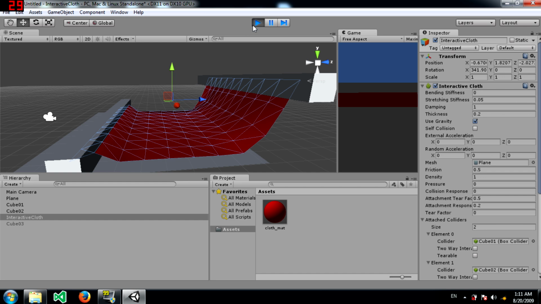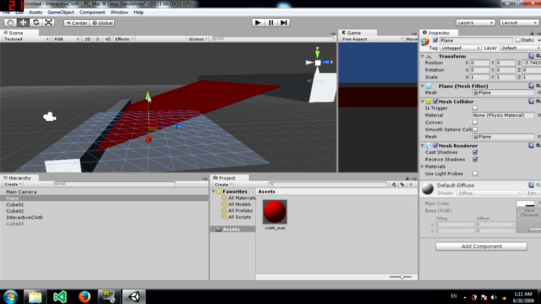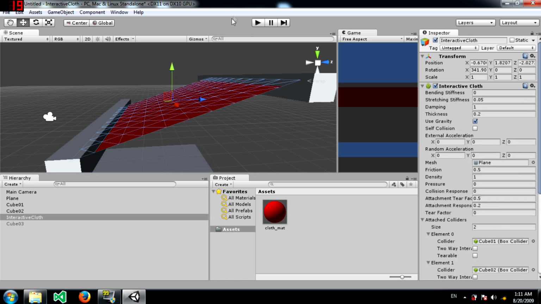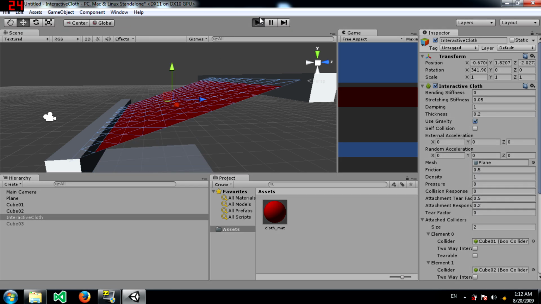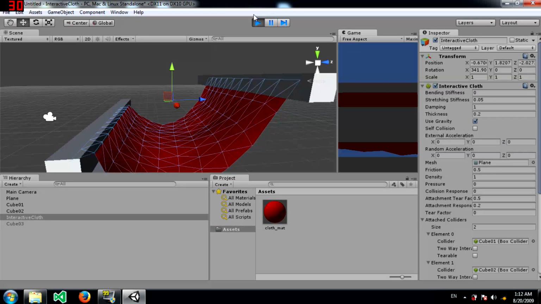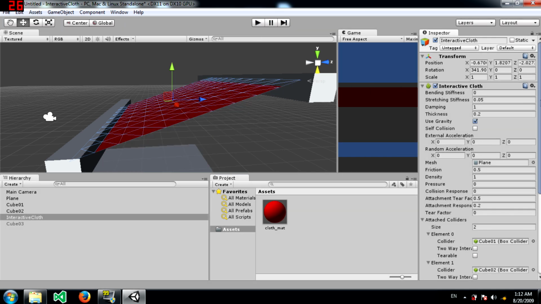You can see the cloth is moving really slow. Let's bring this plane down. Okay, so that is damping.